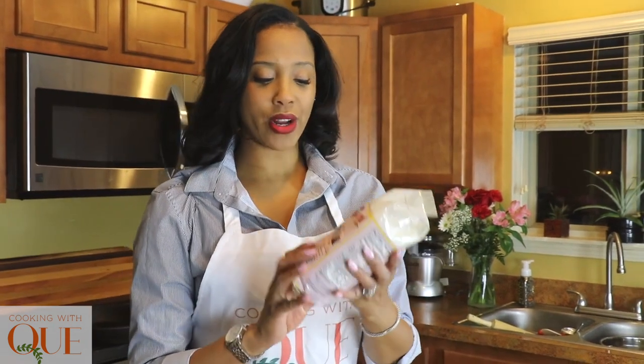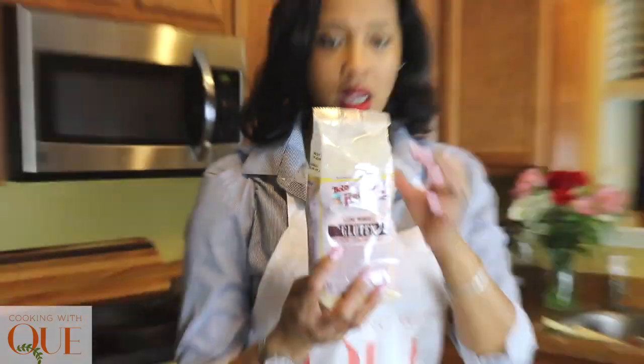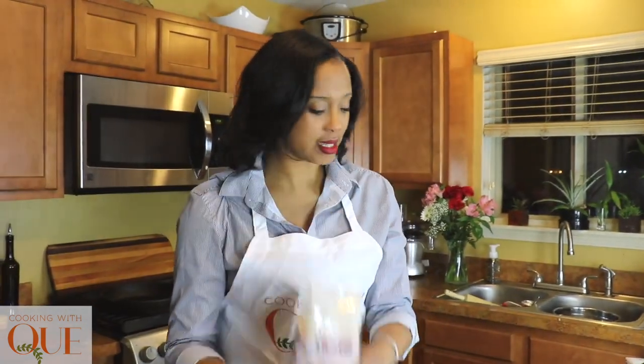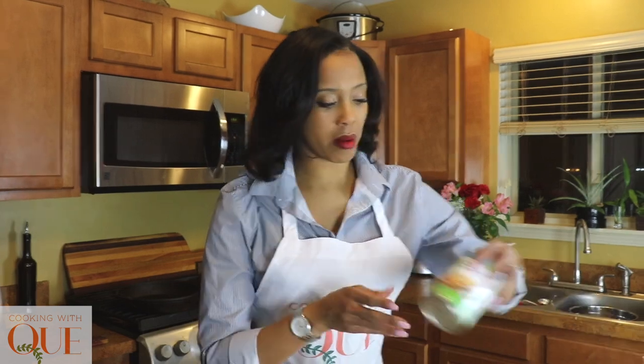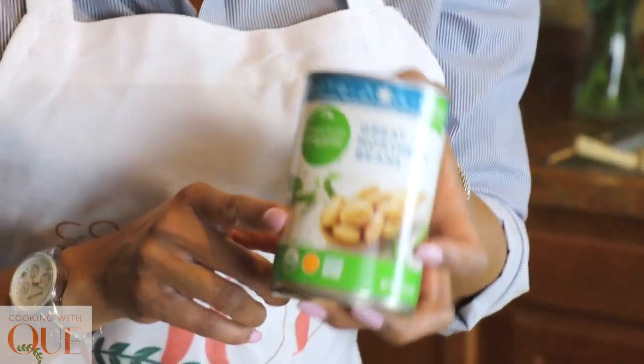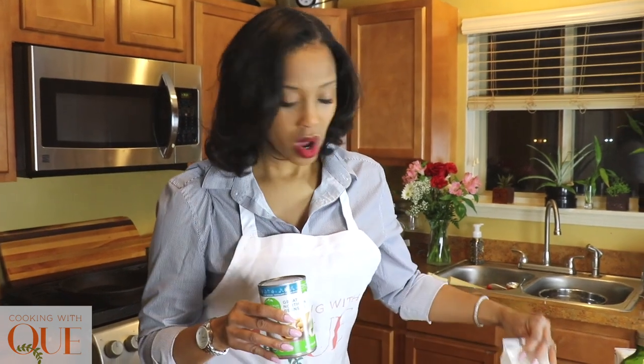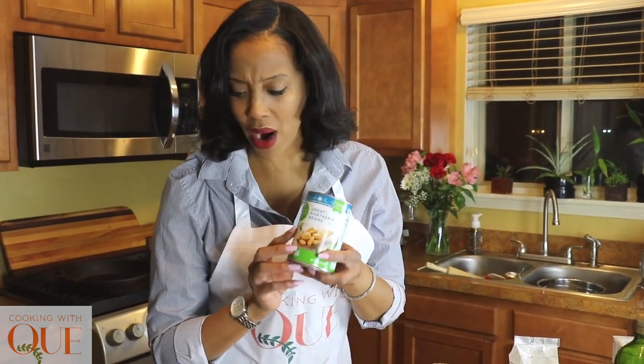This is vital wheat gluten. This is 70 to 80% protein. Ridiculous. Our base is gonna be made from literally this, and some white beans. You can use any type of white bean. I use Great Northern beans because I like them, and they are easy for me to squish. So I'm gonna go ahead and knock this out. It says you only need about half a can of this. I'm gonna do a full can.